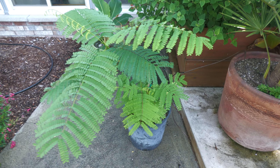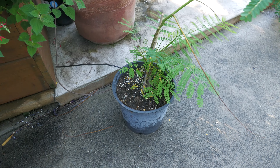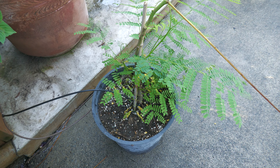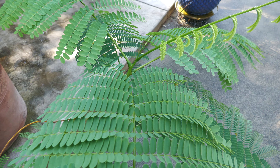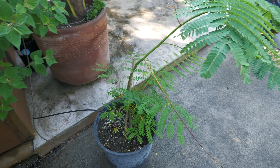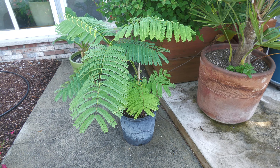Here is the Royal Poinciana that I got earlier this year. It's doing really well. I had a few leaves yellow because it missed too many days without water — I was sharing a drip head and forgot to switch it back. But other than a few yellow leaves, it's doing really well. All of this is new growth from the time I got it; everything it had when I got it turned into sticks. This will need to go inside pretty soon because it's starting to touch the high 40s at night and it doesn't like that.